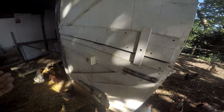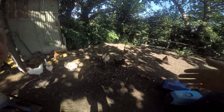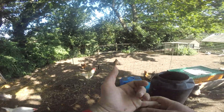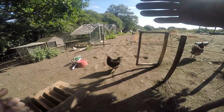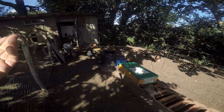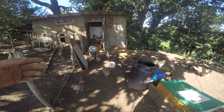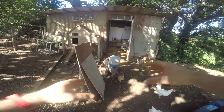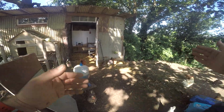Now, when's that point, I hear you ask? Normally, it's when I move them from the brooder to outside, or when I think they're at that stage where they can be moved on. So when they've got the covering of the feathers on their back, typically after 6 weeks or so, keep them on the crumb and then move them on to growers pellets. Easiest way to find out if you think the bird is going to be able to take the growers pellets on is if you mix it in with the crumb and they pull out all of the pellets and just leave them scattered around. They're not quite ready. Leave it another few days, another week.